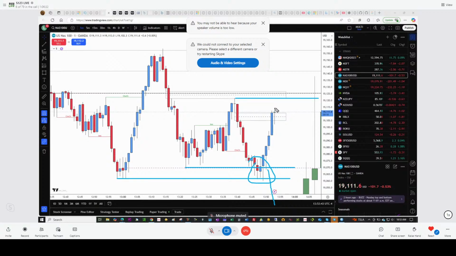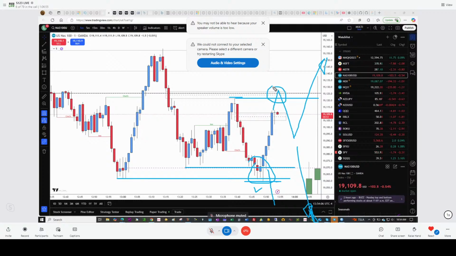And if so, then we would be looking for a retrace to continue to the upside, not to continue down, because the pressure is to the upside now. Right? The buyers have stepped in big time right now. If they sweep this high, the likelihood of them coming back to take this low is going to be very low, especially if they close above the high.